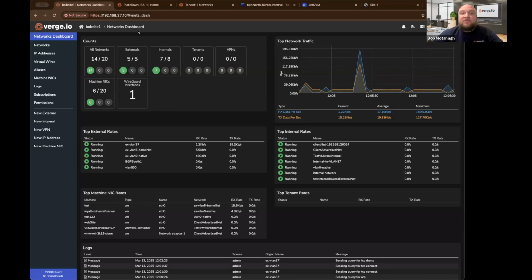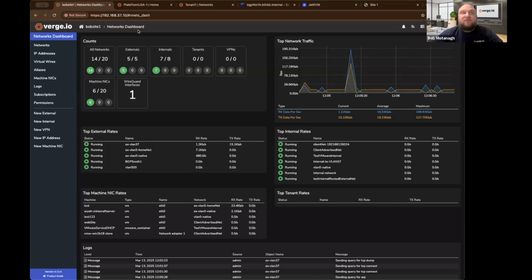As of today, Verge doesn't do anything above layer 4. We're not going to open up packets, see what's within the packets, and then categorize or evaluate things based on what's in the application flow itself. So we're only really operating at layer 3 and 4.